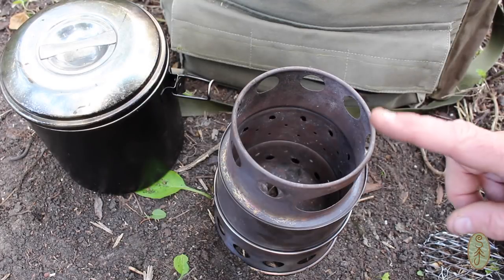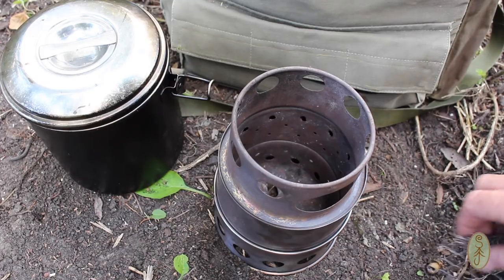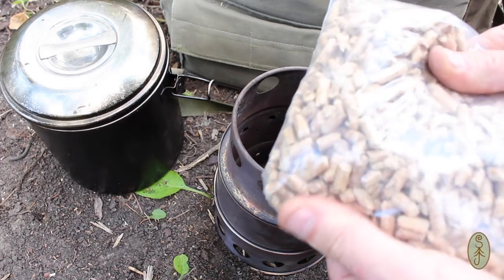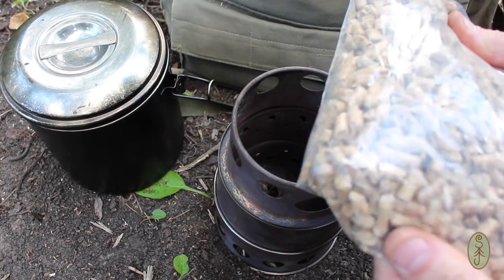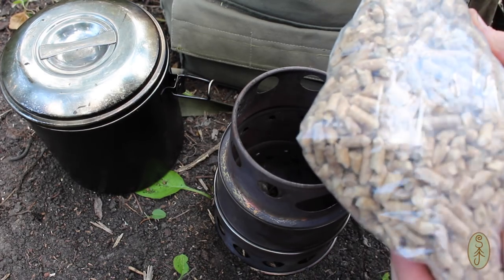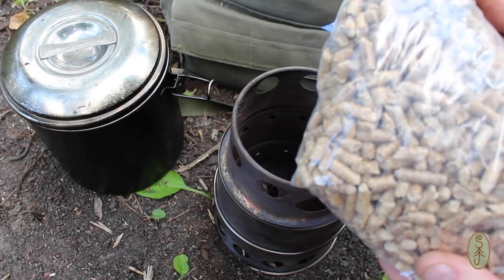So I'm going to be using one of my wood gasifying stoves today, and based on comments I had from my last video, which was all about stoves in general, I'm going to give it a try with wooden pellets today. They're sold as cat litter, you know, you get them in big bags, and they're just recycled wooden pellets made from sawdust, obviously they work really well as cat litter. But they're a fuel and they work really well in these wood gas stoves, so I'm told. So I'm going to give that a go.